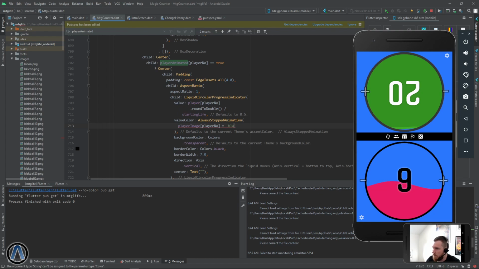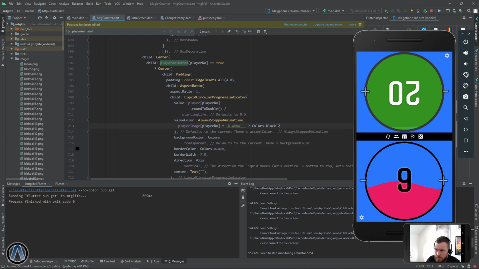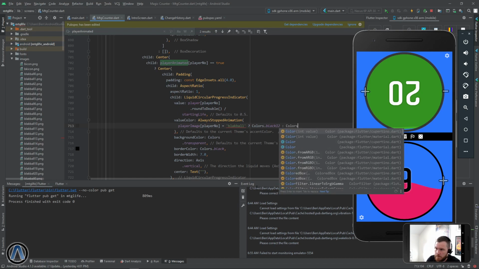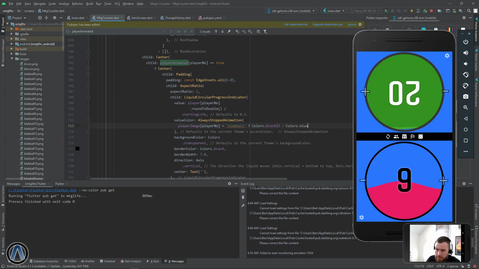is that all? Then we're going to return colors dot, let's do a black 12, else we'll return different colors. Just do blue for now.